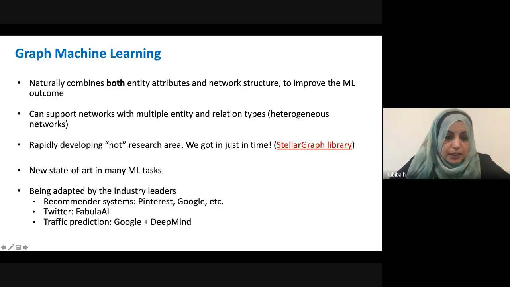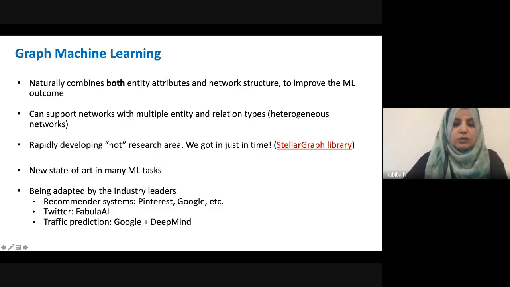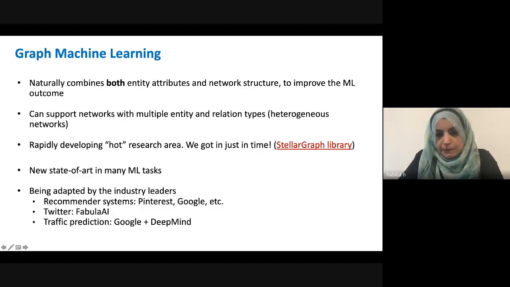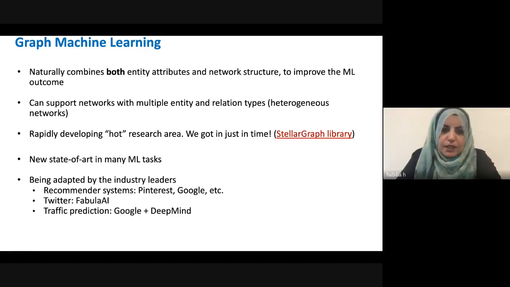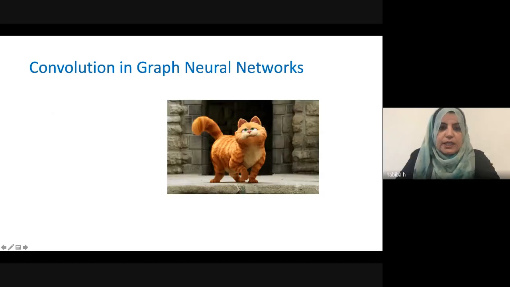But otherwise, Google has a joint hand with DeepMind, which is another company. It's global, basically started in the UK, but they do a lot of machine learning and especially graph machine learning work. They are trying to improve Google travel time predictions based on graph convolution. So the field is fairly new. However, it is now being used in very big organizations to improve their processes.